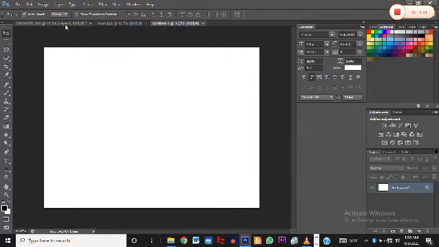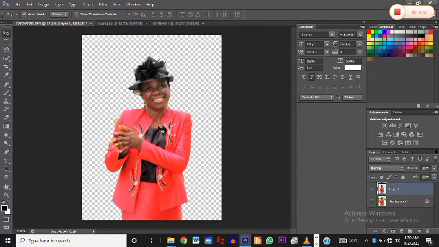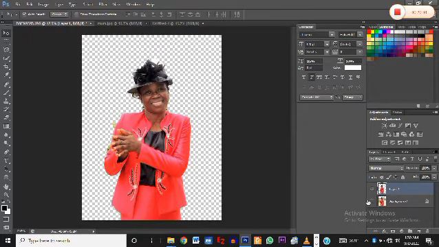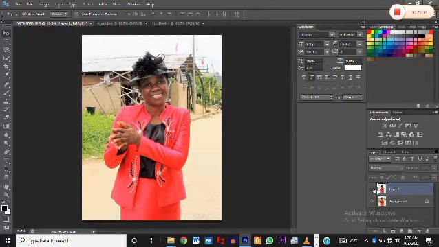Okay. So now we have removed the background. See the advantage of removal of background.